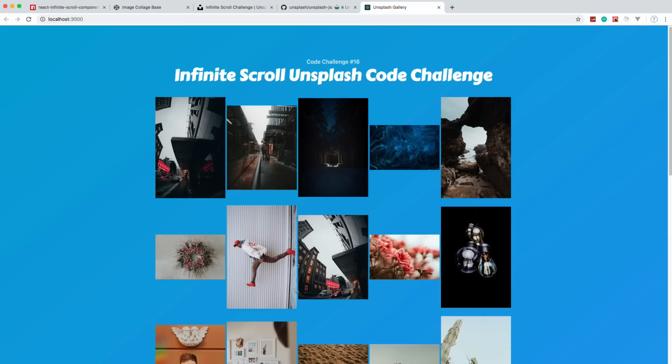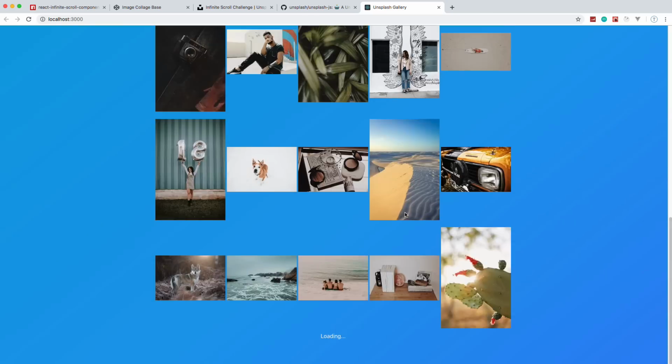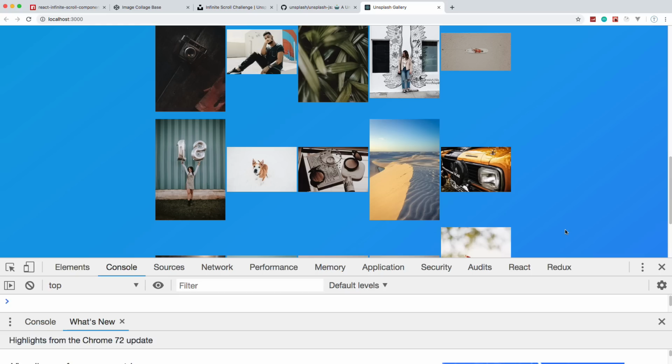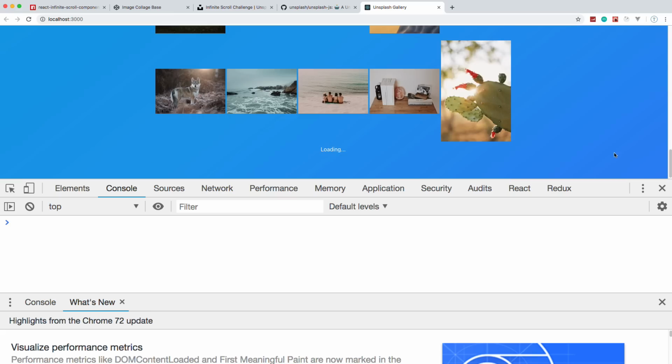So we have our initial request and response, which comes from the componentDidMount. Now, as soon as I get down, it should load again. So we get loading, and we're not getting anything. Let's see what's going on here. No errors. That's weird.